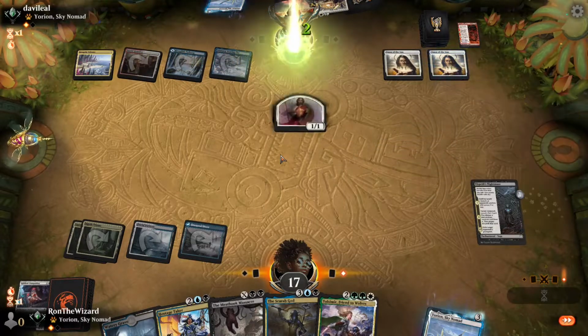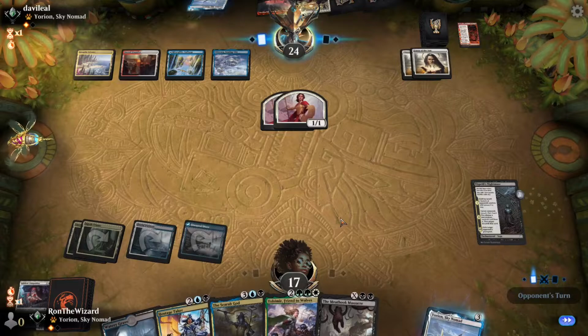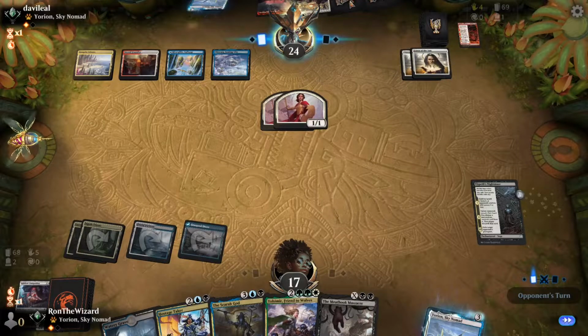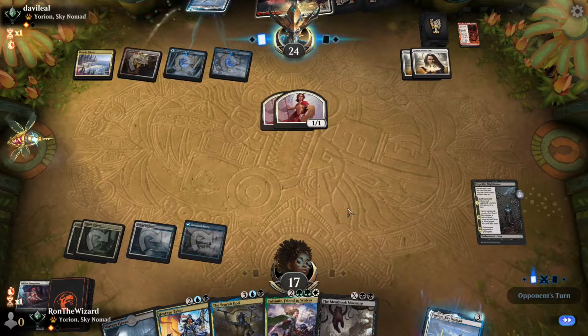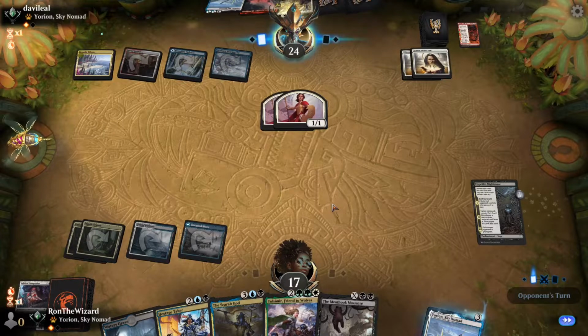Okay, another Omen of the Sun, that's fine. Again, Meat Hook Massacre cleans that up. So as long as they don't have Transmogrify literally right now, feeling okay. I can clean up the tokens. Okay, they just pick up Yorion. Yorion's going to be a bit of a pain.